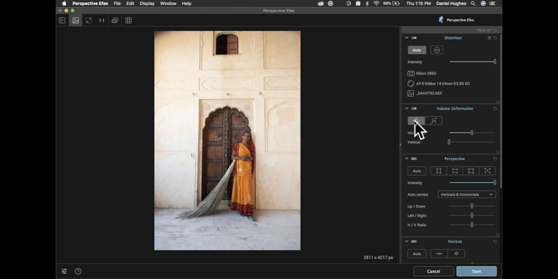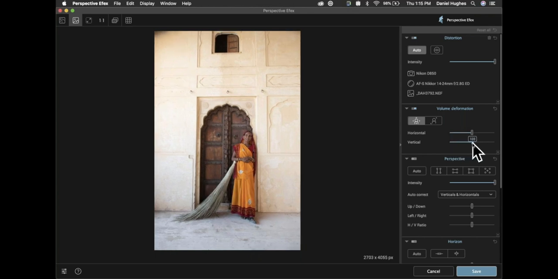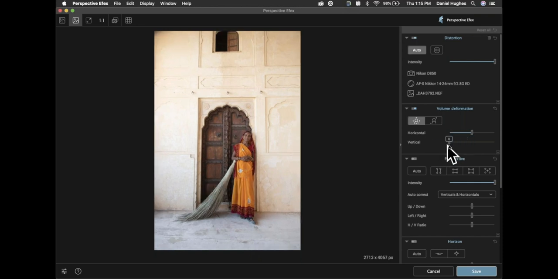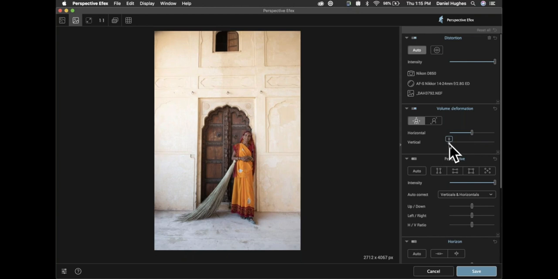When you click on your volume deformation, it has a default setting of the horizontal slider at 100%. If we take the vertical slider and dial that up some, you can see what it's doing. In fact, I'm going to take this down to zero, and then bring this all the way up to 200%, or 200 setting. It's not 200%, but you get a sense for what's happening here. So if the automatic adjustments don't fix exactly what you need, or aesthetically you feel like it's nicer to make these adjustments, you've got your horizontal and vertical sliders able to do that.